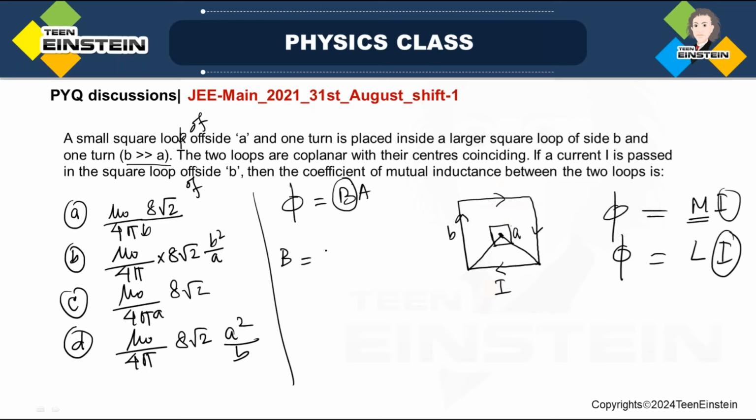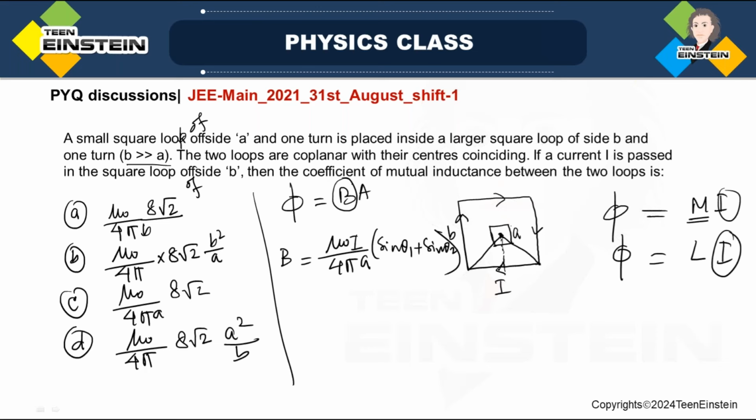What is that? That is mu 0 i by 4 pi a, where a is the distance from the wire to that particular position, times sine theta 1 plus sine theta 2. This I know, this is the formula. Now let us see how I will apply it here. See this length, I have to find the magnetic field for this particular wire.